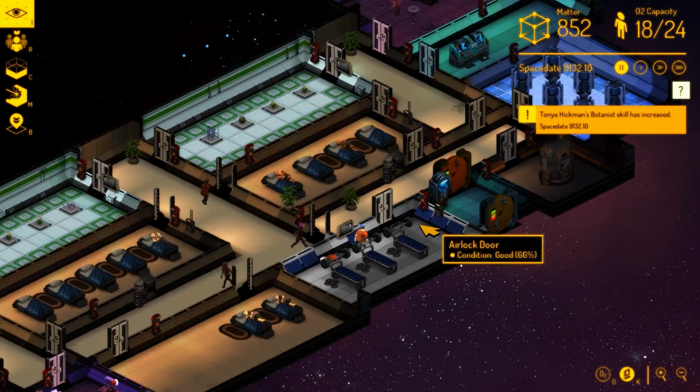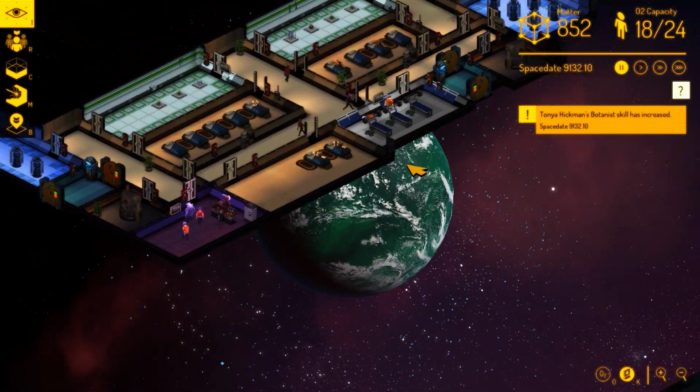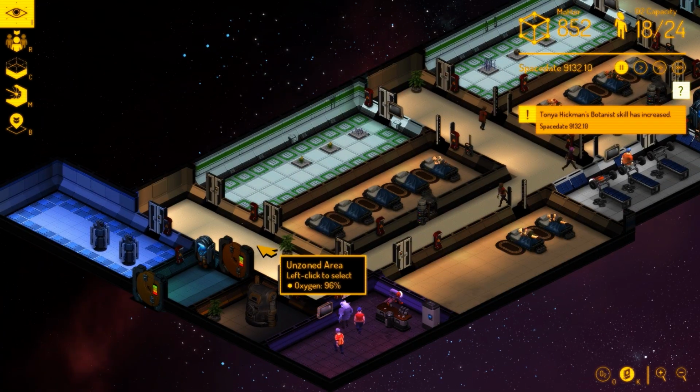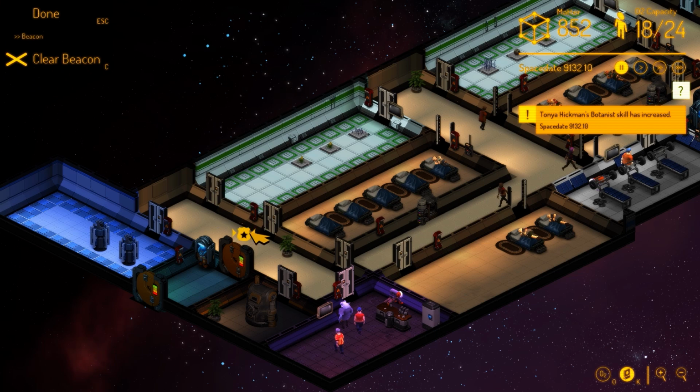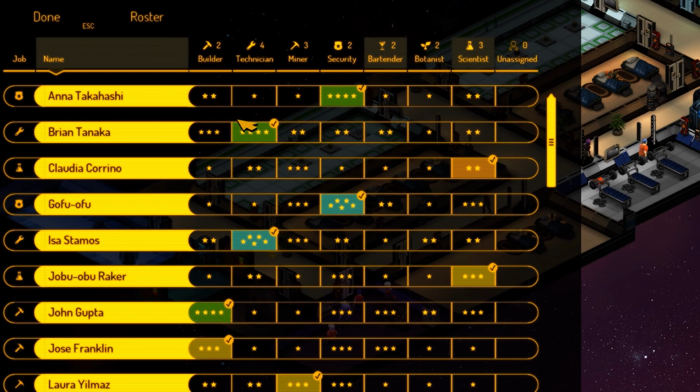It's a raider. Oh, crud. All right, security team. It looks like he might be going to this airlock. Let's get our beacon over here quickly. Oh, man. All right, I'm going to have to assign somebody else to security duty that's on the base.